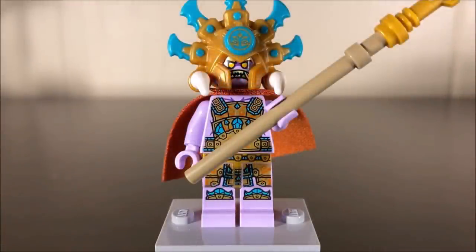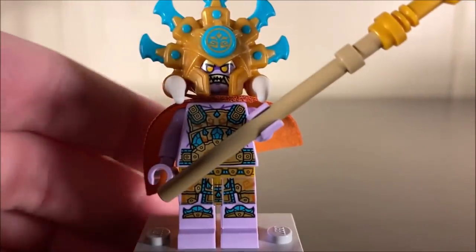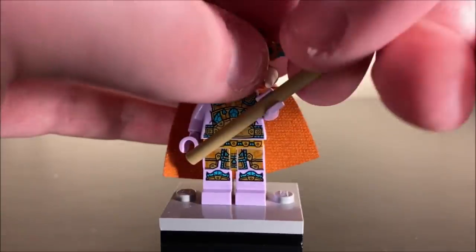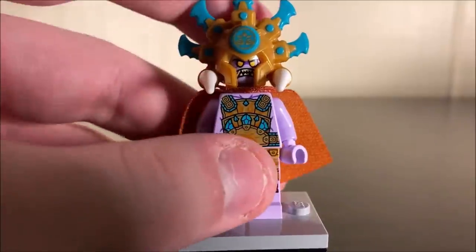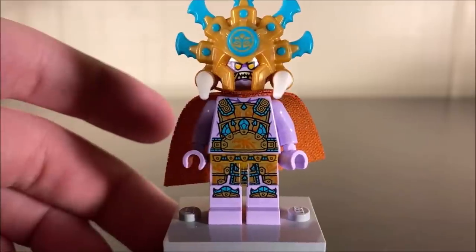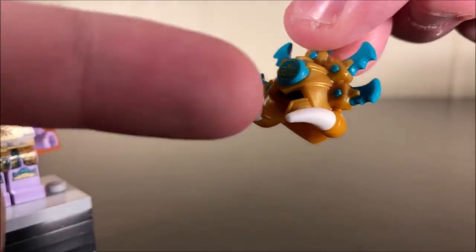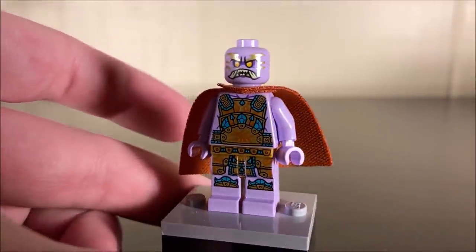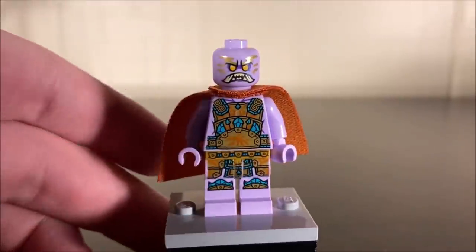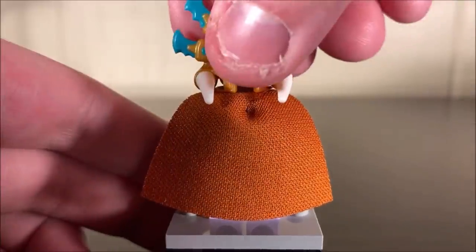A character I actually want to spend a decent amount of time on is Chief Mamatis. This is the main bad guy of the entire season, and we get him in this set as well. Just taking a look at this guy, he's quite impressive. His staff uses normal pieces to make a kind of lightning staff. Speaking of very large things, his head crest stands out a lot compared to the rest of the figure and is quite impressive. Taking that off to look at it separately — it's just one solid piece except for these two little tusks down here that you add on. You can swap those out with whatever color you want, making this piece somewhat customizable.